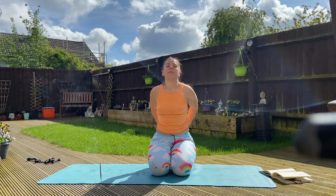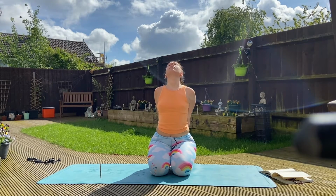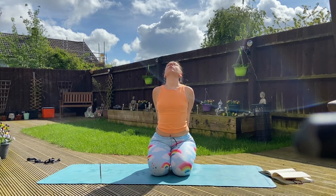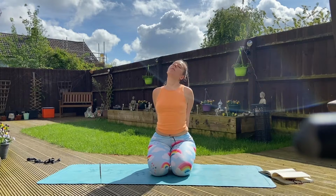And then gently bringing the hands behind the back. Interlace the fingers, pull the shoulders back and away from the ears. Open up the head. Gazing up, opening the heart, releasing any tension from the neck. Just really allowing yourself to create as much space as you can.